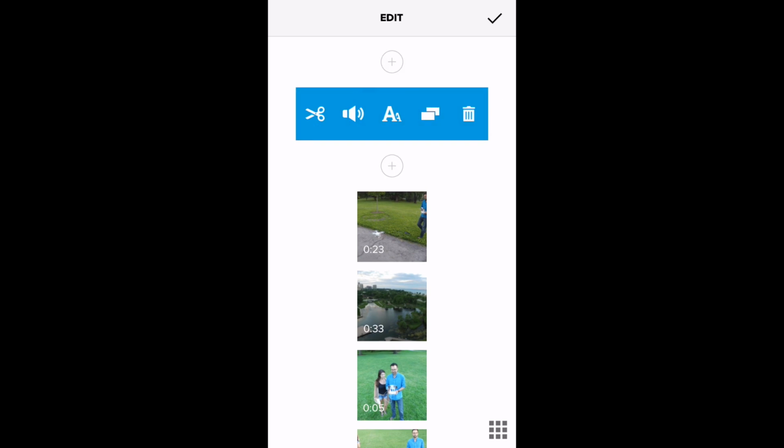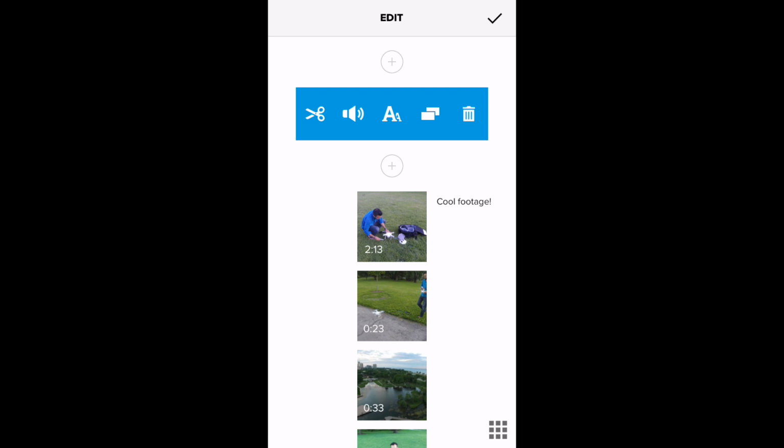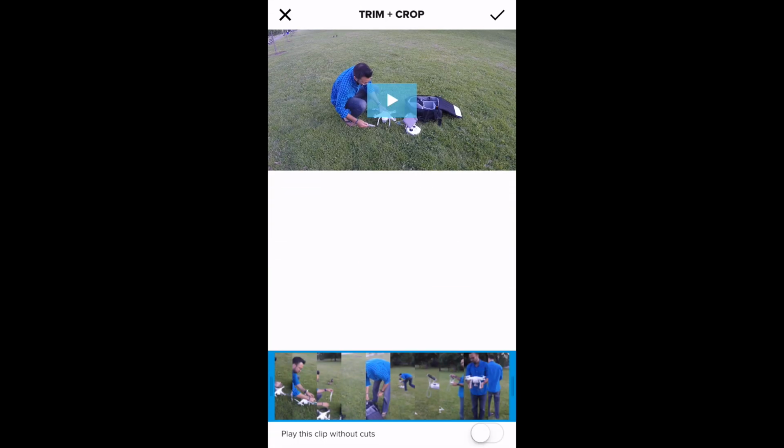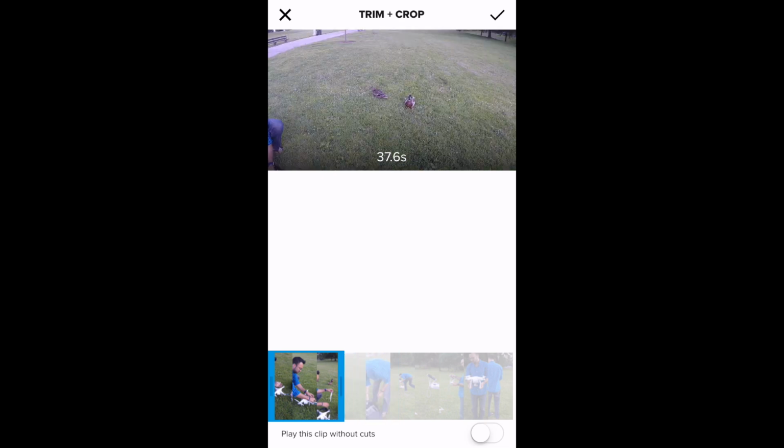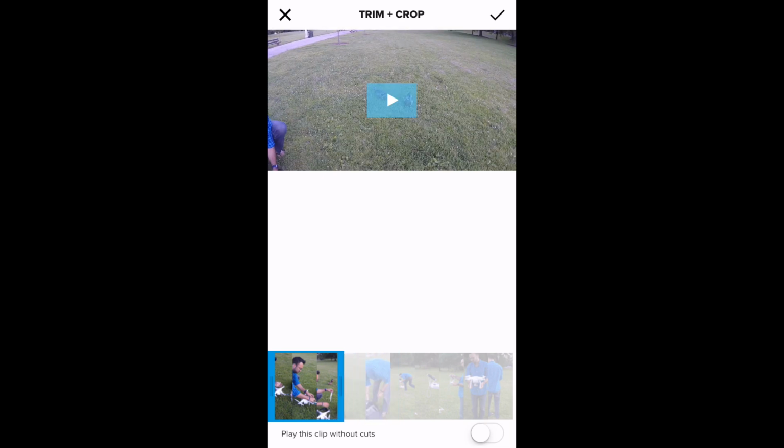Then let's say we want to duplicate it. We have a clip that we want multiple parts of, but we don't want to get rid of the entire one, so we're going to duplicate it. It just duplicated it. I want the first part of it, of me getting it all set up and ready to go. And then I'm going to cut that.